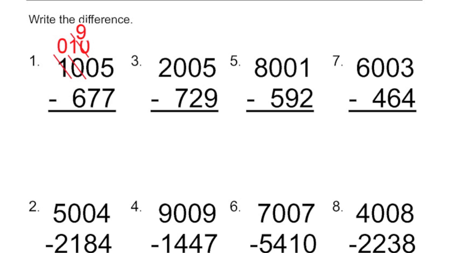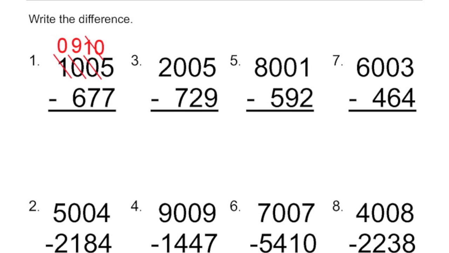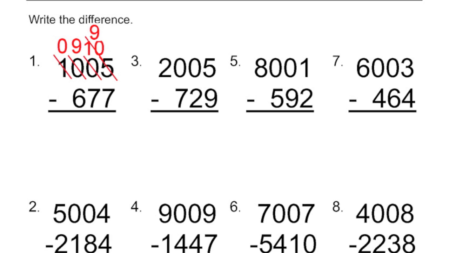And then I now have 10 tens. It was 100 is equal to 10 tens. Now that I have tens, I can ungroup one, make that a 9 up there, and add 10 ones. So 5 plus 10 is equal to 15. So now, instead of having 1,005, I have 0 thousands, 9 hundreds, 9 tens, and 15 ones.